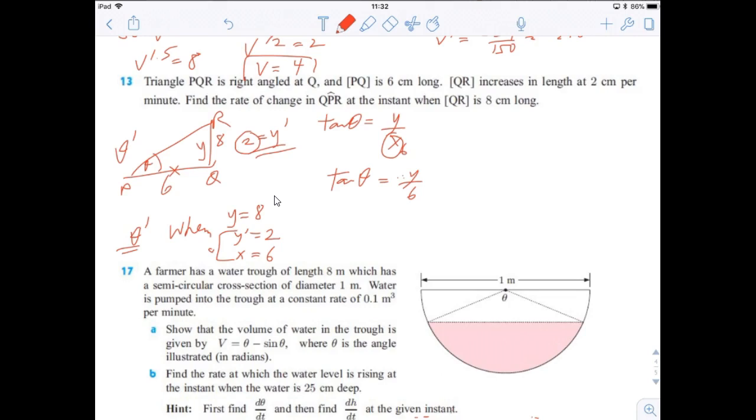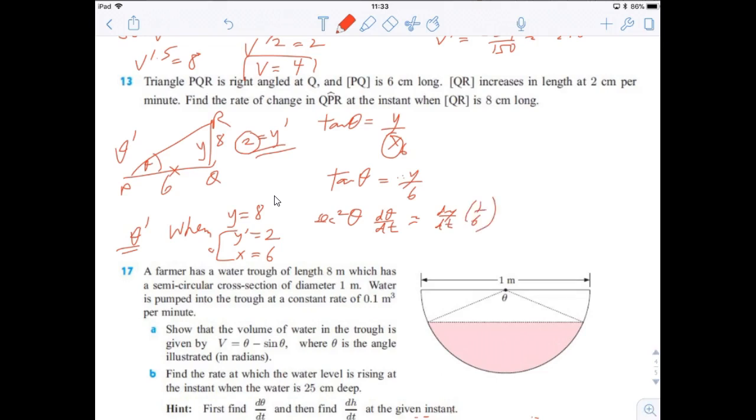So let's do that. By the way, be careful, because we're going to do implicit differentiation now to introduce d theta dt and dy dt into our equation. Remember that whenever you are taking derivatives of a theta using the formulas from the formula booklet, you are assuming that theta is in radians. So this would be secant squared theta d theta dt, and the right side would be dy dt times 1/6.